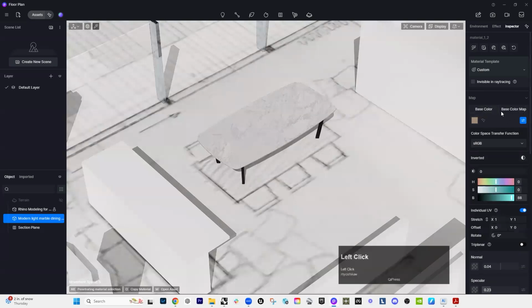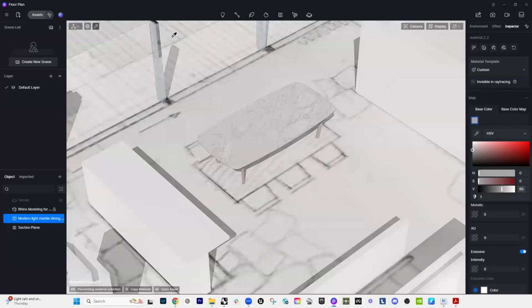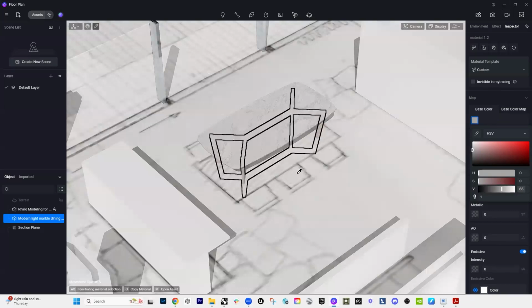So in that case, I just have to go to the base color over here and adjust that base color somewhat like this. Kind of like that, I think. Yeah, so that's what I can do to adjust materials.